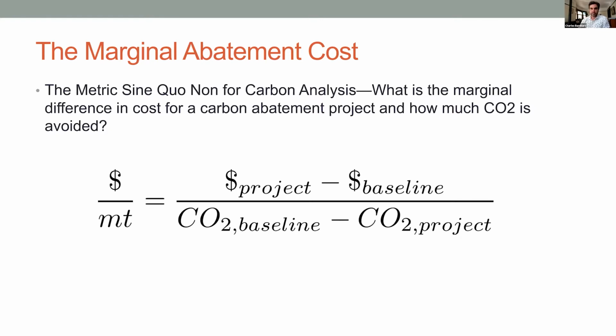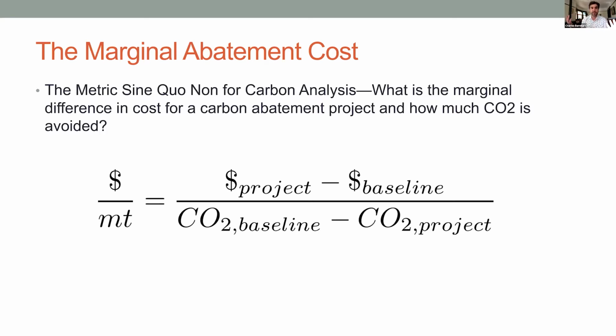And so it's dollars per metric ton. US dollars, metric ton, so 1,000 kilograms. And it's how much does the project cost minus the baseline. So, for example, buying a new car, the project would be an electric car versus a standard car. And you probably want the same features. You want it to fit 4 people. You want it to go 300 miles, blah, blah, blah.